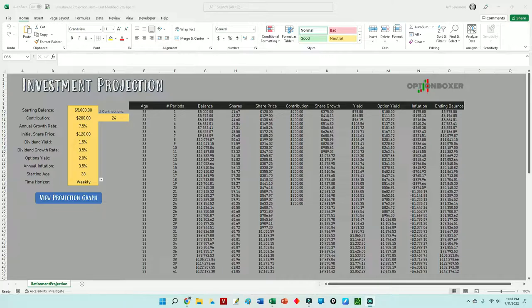This one's going to be an investment projection calculator. Kind of something different about it, I think, versus what you'll find on Google or out there on the web, is that all of the calculations are right here in front of you for you to see exactly what's happening. I don't have anything blocked or locked, so you can see the formulas as they are, and you can make alterations if you see necessary. That being said, let's go ahead and run through here really quickly.